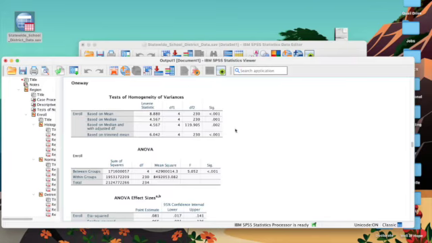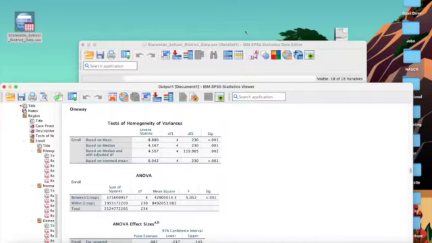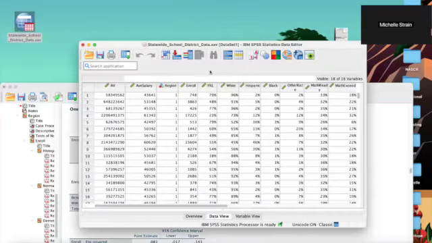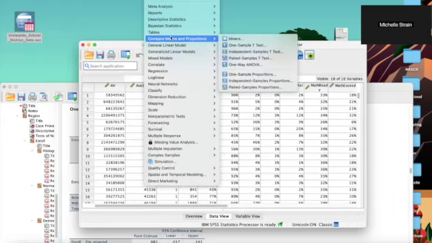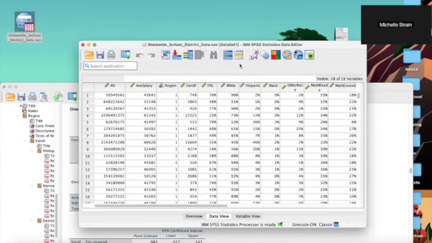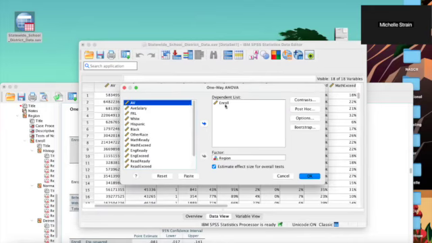So now we're going to take a look at the homogeneity of variances. If we go back to our original data, I'll show you how we do it. You're going to go to Analyze. You're going to go to Compare Means. Then instead of Independent Samples t-test, you're actually going to go to One-Way ANOVA. You're going to click this. In our dependent list, we've already moved over Enroll. And in our factor list, we've already put Region over here.